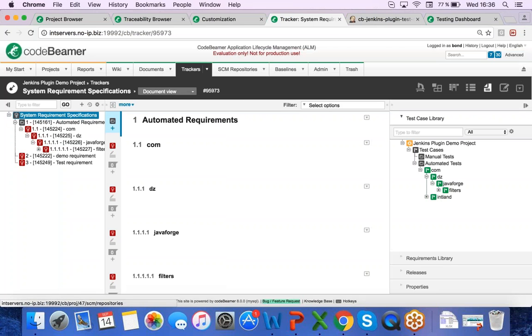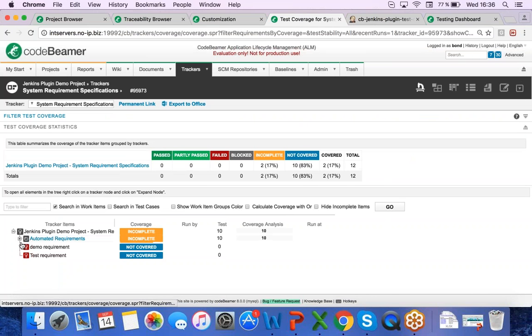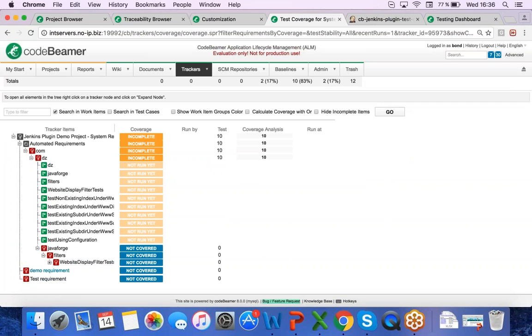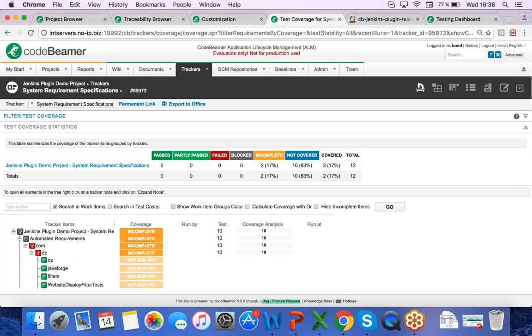Yeah, that build's still running, but I can still view the coverage browser since I added it here, and then you can see your requirements with all the test cases, as well as the manual tested requirements. And this can all be seen in one place. All right, well, that's everything. I think I've covered it all.